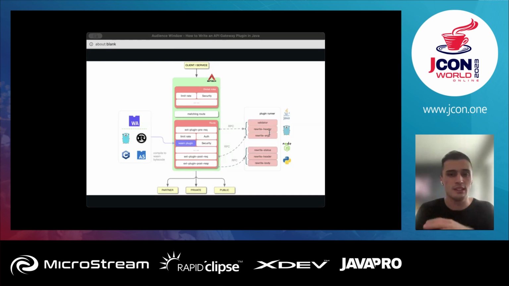The plugin runner on the right side also refers to some existing plugin runners we have. And as you can see, APISIX has a Java plugin runner, as we are talking about today. When you configure, for example, a plugin runner in APISIX, APISIX automatically starts a sub-process to run a plugin runner specific for a programming language. An APISIX process and plugin runner run in the same process, so it can manage all this communication. When we restart or reload APISIX, the plugin runner will also be reloaded and restarted automatically.